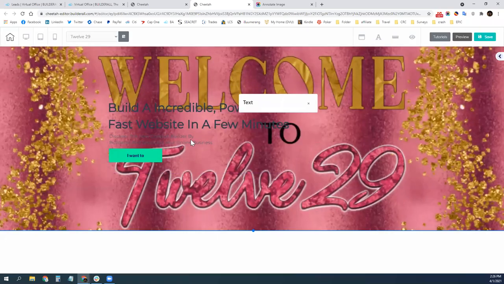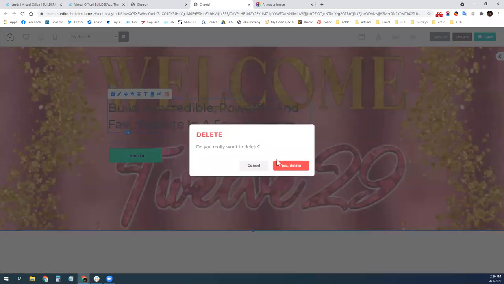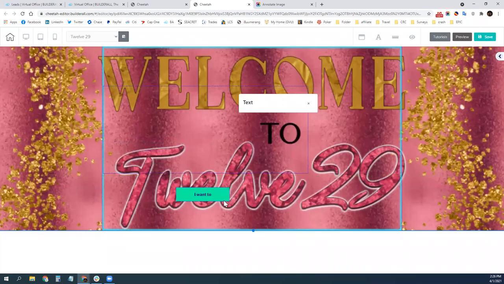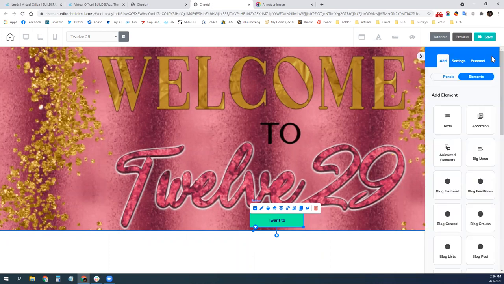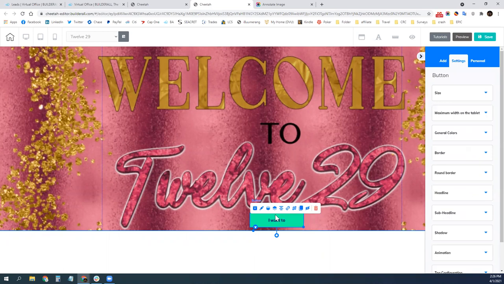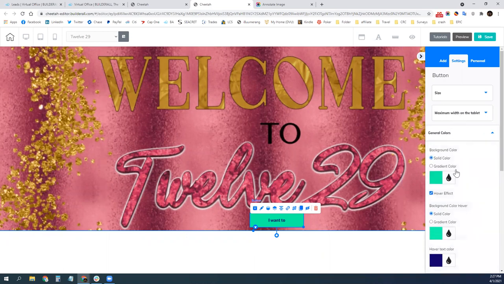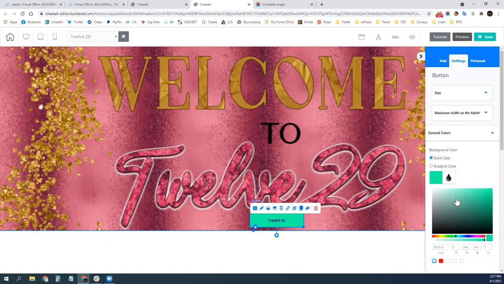So we'll get rid of this text because this was just based off of the other defaults. But we will leave the button, which I'll build into other pages. So I'm going to edit this button, which you can either do on the side. I like to do it on the side here. It's a little bit easier to see than on one page, but we can change the colors of it. We're just going to change this to white, which will drag this all the way into the corner to make it white.